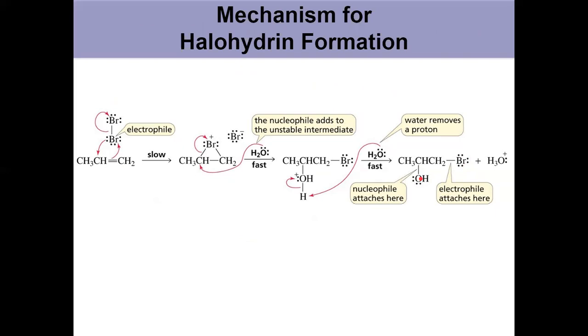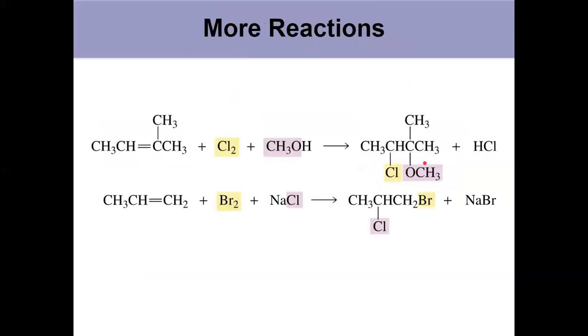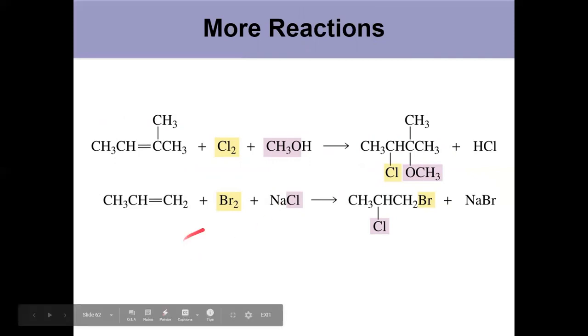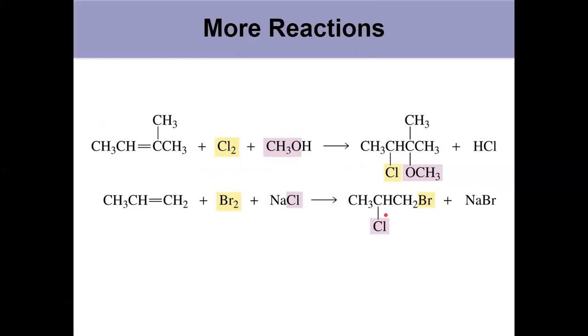If you're forming a vicinal dihalide, it's the same thing on two adjacent carbons, so you don't have to worry about it. Other things you might look out for: if you have an alcohol in there, you might form an ether. Same exact mechanism, just instead of water, now it's methanol. If you have another nucleophile in solution, that might interfere as well. My electrophile in the first step goes to the carbon, but then I might add a chlorine in the second step. The mechanism's always the same, but the concentrations and the conditions are important.